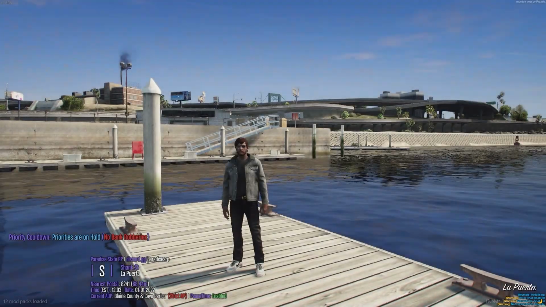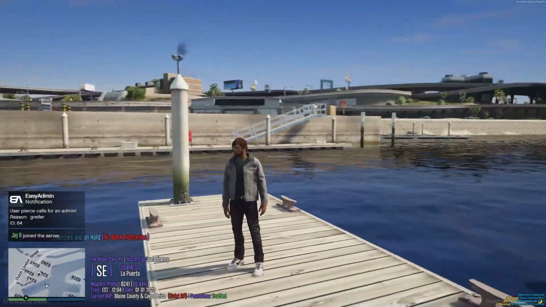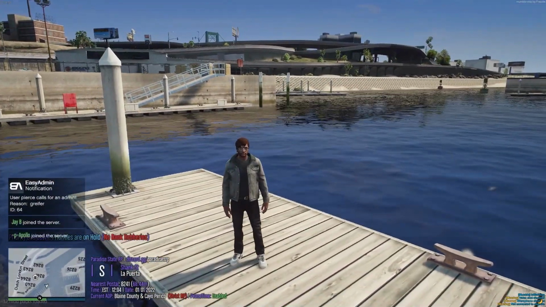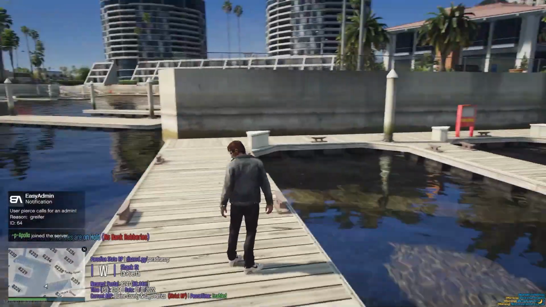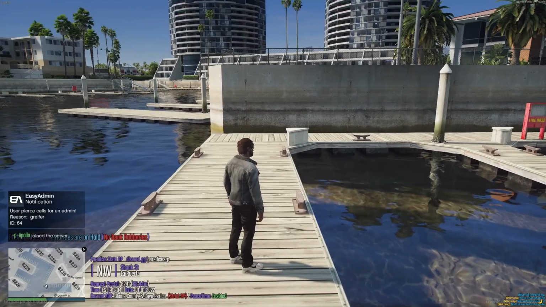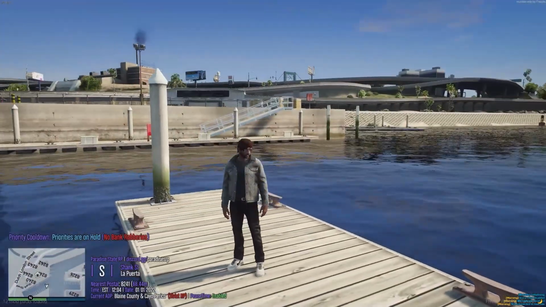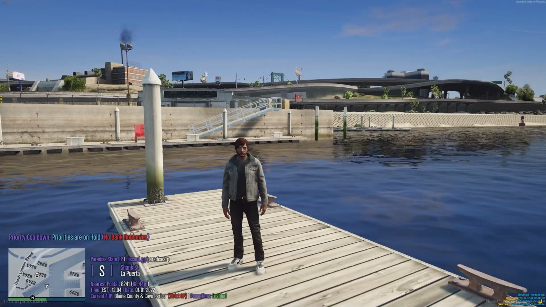So as you can see, my NVE right now at the boat docks is running at about 85 to 100 FPS. As I get to Los Santos or Legion Square, the more congested areas, my FPS will decrease simply because there's a lot more you have to load in. And overall, my game looks pretty good. Comparing this to GTA, this is a big step ahead. And if you're willing to spend 10 bucks just to make your game look a lot better and just a little bit less FPS, I think NVE is a great option.